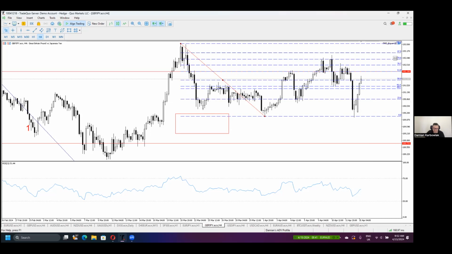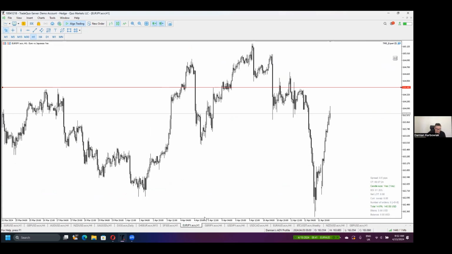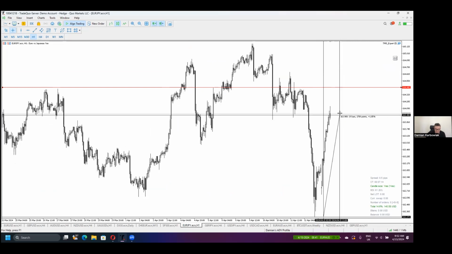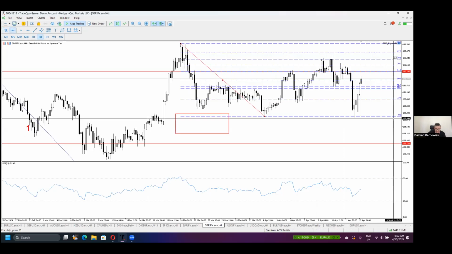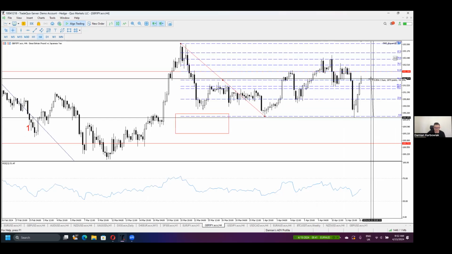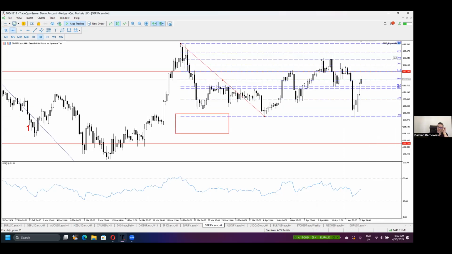And if I would look for a market related to JPY, then definitely Euro JPY is clearer, better, and easier for me to interpret, analyze, and enter. And the distance is pretty much similar, because to the previous bottom it's like 170 pips, and here to the previous bottom it's like 180, 190 pips. So it's almost the same.